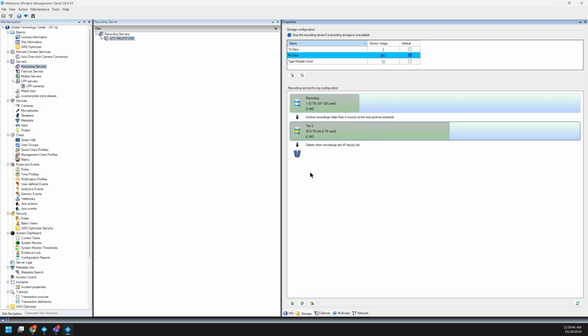Now, on this server, my D drive is a BCD video accelerator, which is basically a PCIe storage slot with RAID 1 NVMEs on it. So I'm recording to basically flash storage or SSD storage as my initial tier.